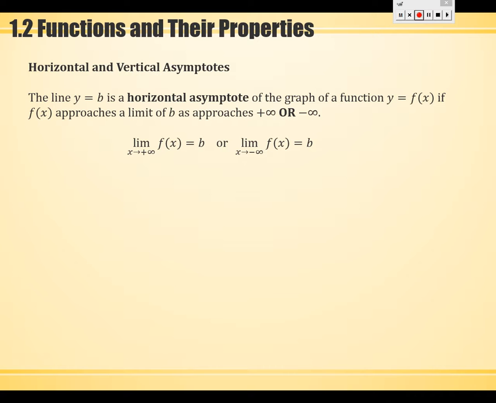For a horizontal asymptote, we're asking, what happens when x gets large? Or when x gets really negatively large? Isn't that what we really mean by a horizontal asymptote? As x gets large, does y tend toward some number? If so, we can write this, and we say the limit as x approaches infinity of f of x equals 5, or something, then y equals 5 is the horizontal asymptote. Now notice also in the middle there is the word or, so both don't have to hold. If either one holds, then we have a horizontal asymptote.